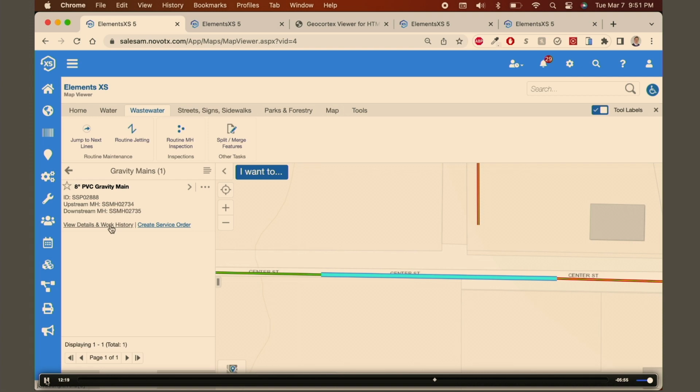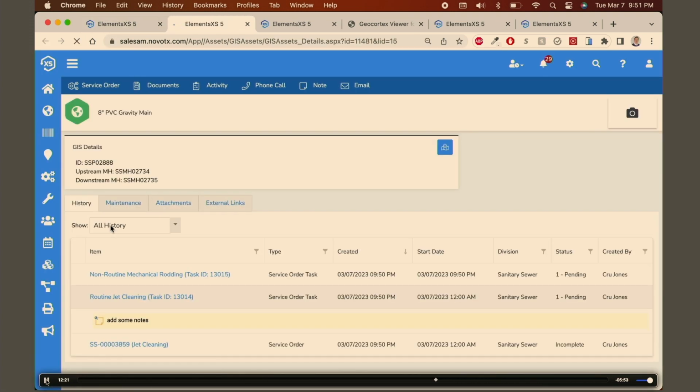But also, if I look at the work history on this particular line, I can see there's my routine jetting. Because I identified the line as having heavy amounts of grit, I automatically scheduled the mechanical rodding truck to come in behind me and clean out that line. So a person didn't have to get on the phone and call somebody, or send an email to somebody else.